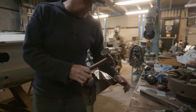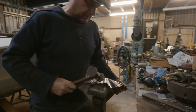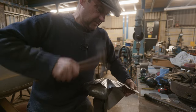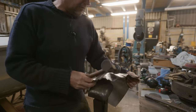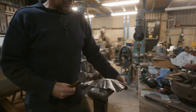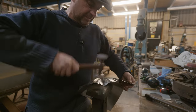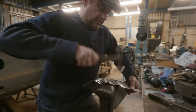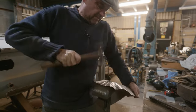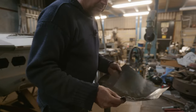The reason I'm holding it between my stomach and here is to try and pull it together like that. And of course, I ain't got three hands. Otherwise, if I hit it, you can see how it's trying to do that. So I've got to try and pull it in as I go, which I can only do a bit of. So we're starting to pull that round a bit.